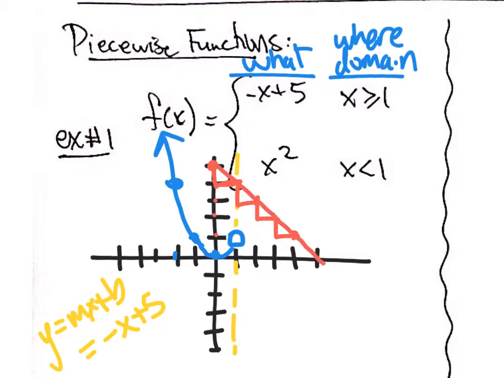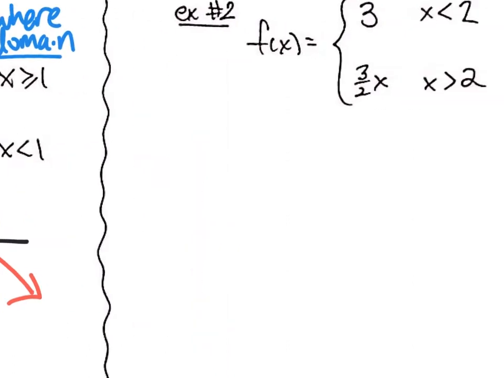But so there's this line, and we want to make sure that we don't graph that for anything to the left; this is only for values of x that are equal to or greater than 1. So we would have a little closed circle here at x equals 1. Notice how the graph is not to the left of our line at x equals 1. So sometimes if you have pencil, you can do what I did, and you can just graph these things and then erase the graph from that region.